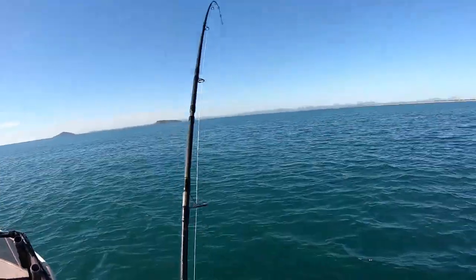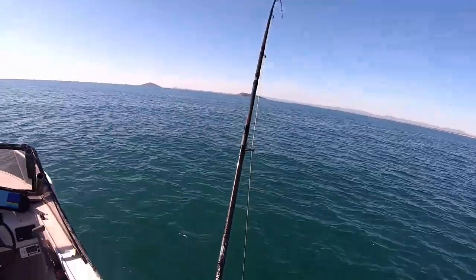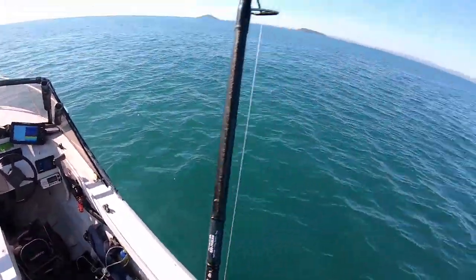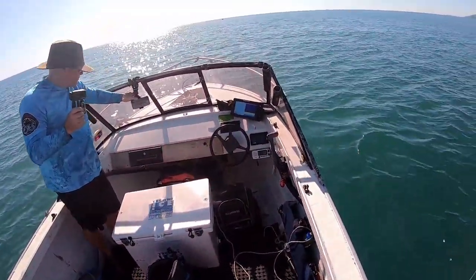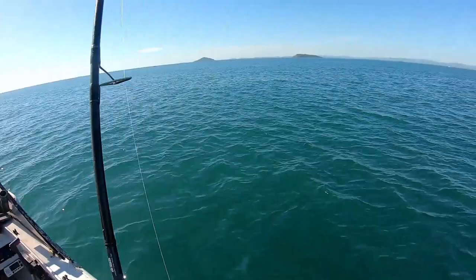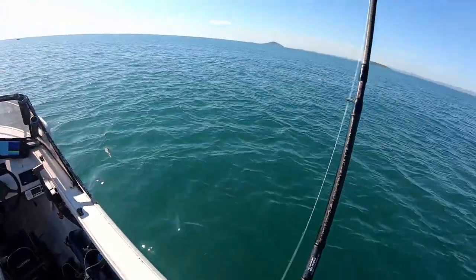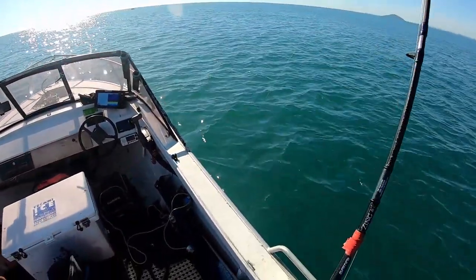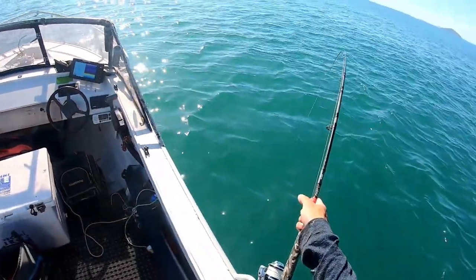It's got single hooks on so hopefully they hold up. We're running for yellowfin tuna — oh, long tail tuna! If it is, I'm going to use the gaff. Actually, you just film it. So I changed lures — I put on a small size Rapala X-Wrap, which is a shallow diving high-speed lure. They have a little bit of weight so you can cast them, and you can wind as fast as you want basically. Yeah, it's running. Ooh, not happy — he's fighting that reel.